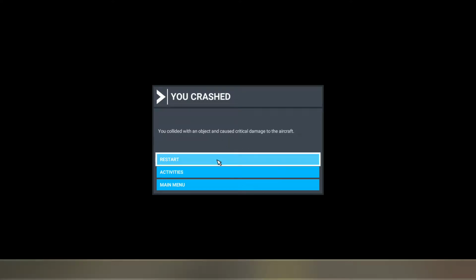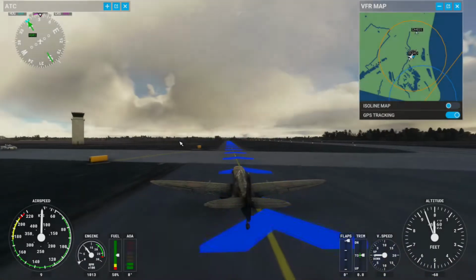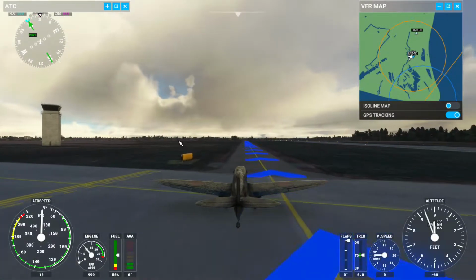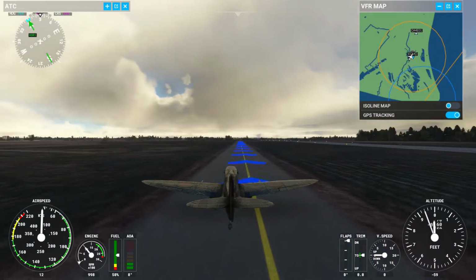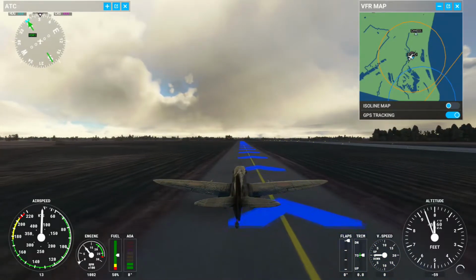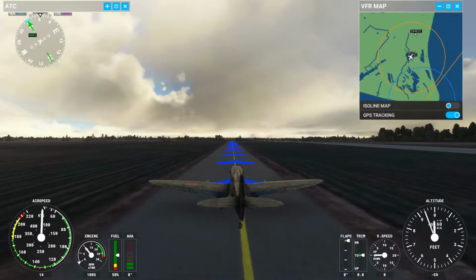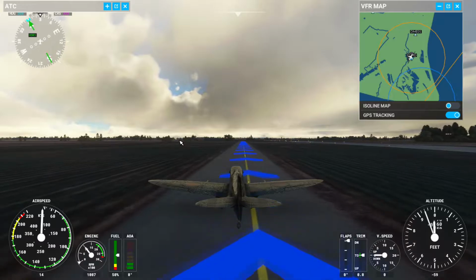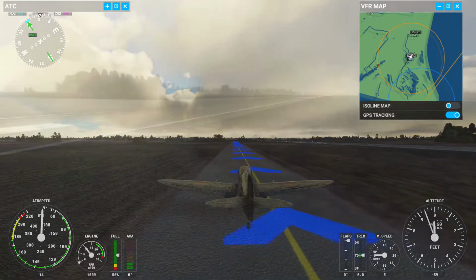Okay, so brakes are a little sticky. So there seems to be a lot of wind pushing us over to the left, so the wind's a bit from the right. But when we get to the windsock, the wind's from the left, so I don't know what's going on there. But there does seem to have been quite a few of them recently that have got this big pulling to the left thing going on. I don't know what it is.